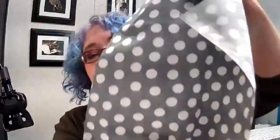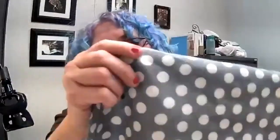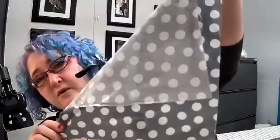You need to know this. It matters how you place the pattern pieces on your fabric. When you get a pattern and try and lay it out, they will have layouts to tell you which direction to put your pieces. And it makes a difference, because if you try and pull the fabric on the grain or the cross grain, it will not stretch. But if you pull it catty corner, watch when I pull it catty corner. See how that stretches?